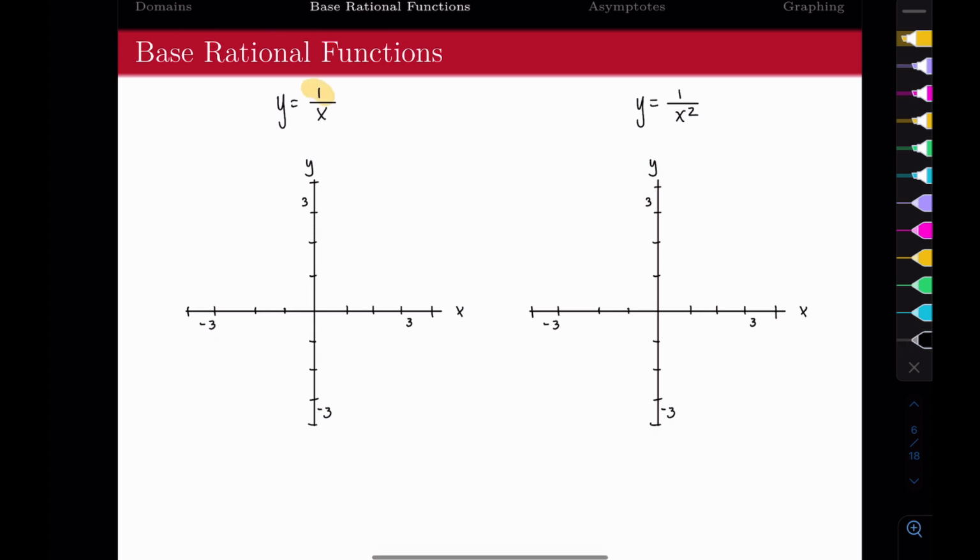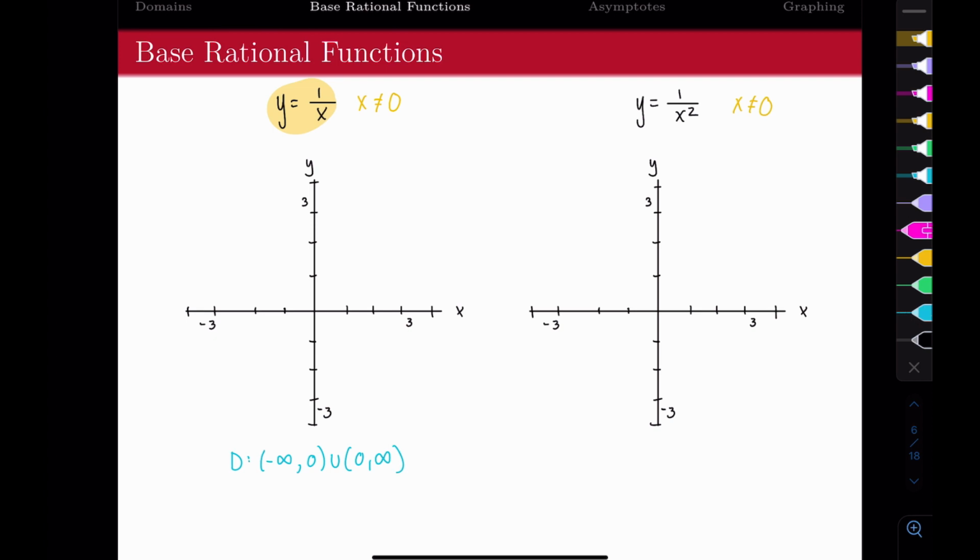So our very first rational function we're going to start with is 1 over x. So looking at this thing right away, I know I have a problem. X cannot equal 0. And really for this one, same thing. I cannot plug in 0 for either of these. But that is the only problematic number. So the domain for this rational function is going to be -infinity to 0, and then 0 to infinity.